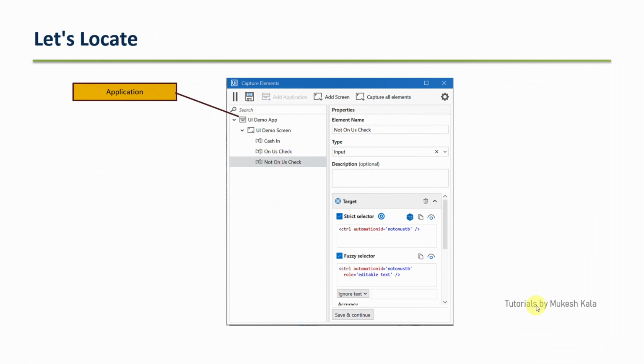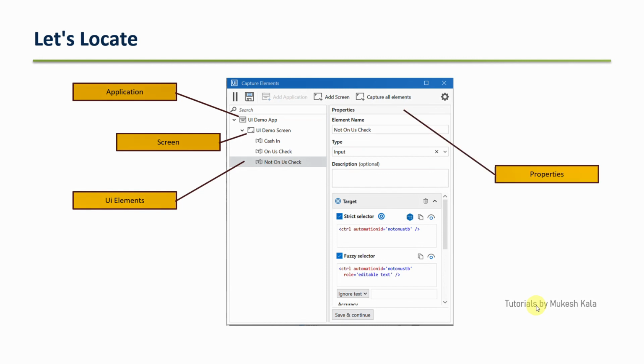Inside the UI application you would have something which is called the screen. Understood? After the screen you have all these elements: cache in, owner's check, not owner's check. These are the elements. All these UI elements have something which is called properties, which we can customize here. We can customize the selectors, anchors, all these things we can do here, right? So application, screen, UI elements, then UI elements have properties.